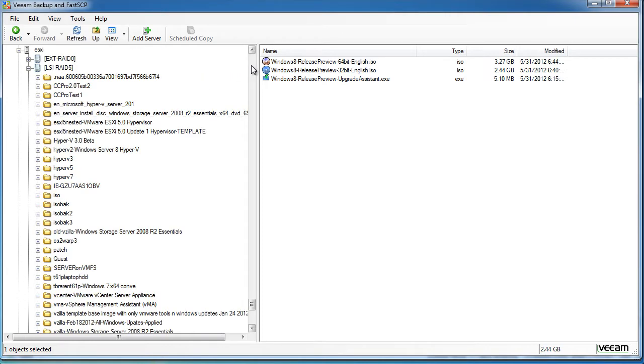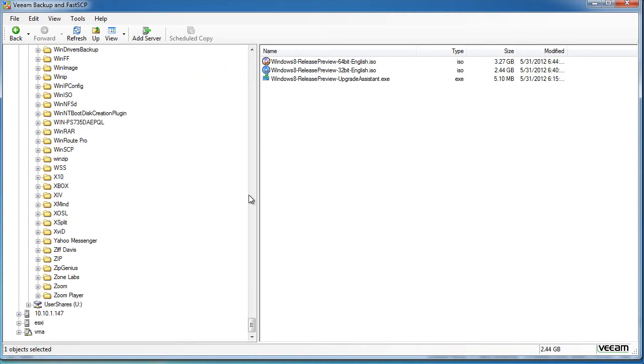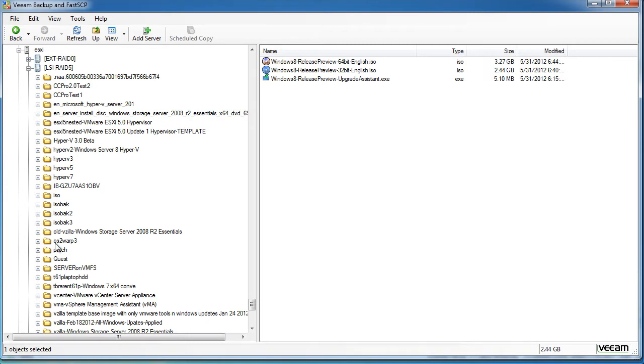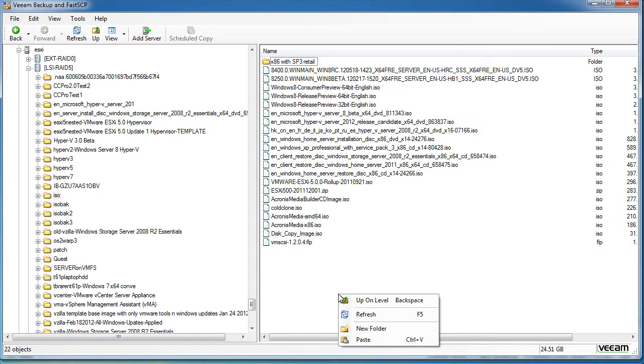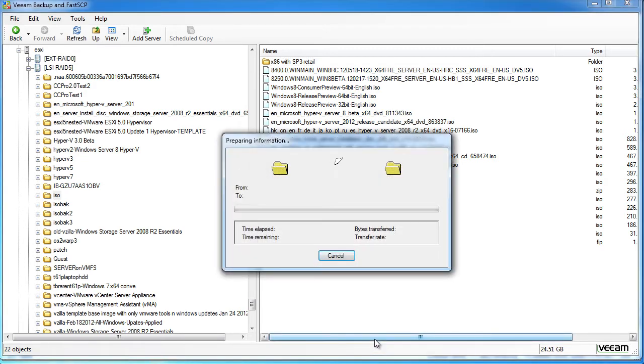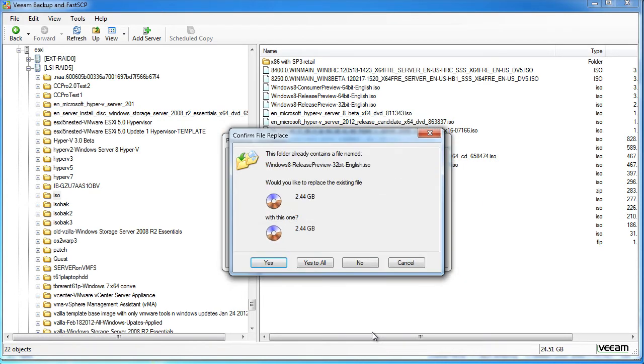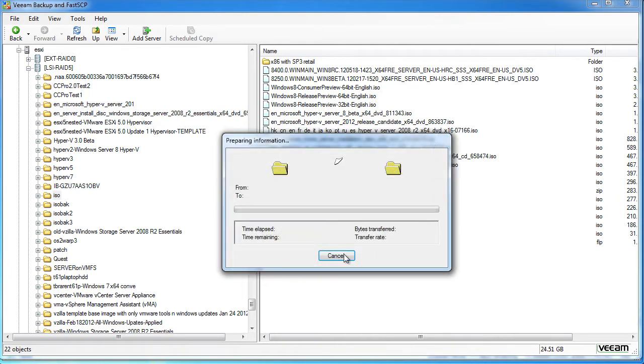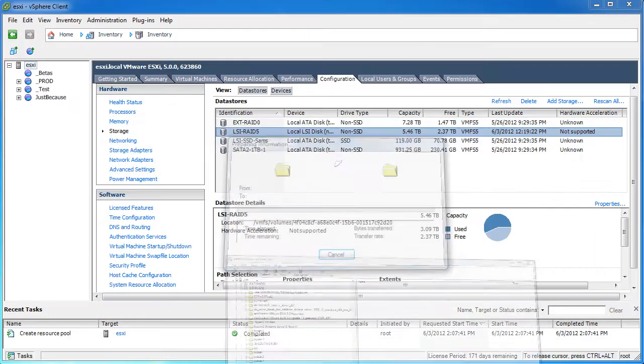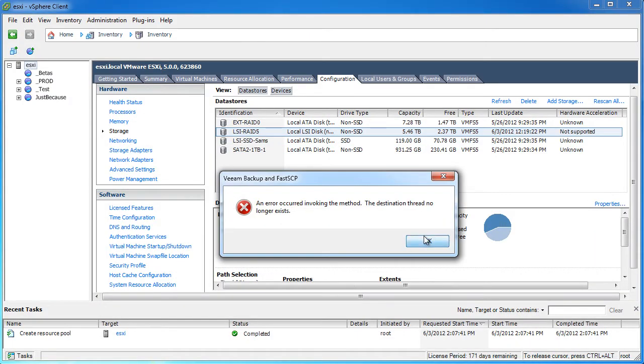Whoops, I was already on the ESXi host, sorry. It caches that. So here's my ESXi host. Here's the RAID array I want, and I have an ISO folder. And then I just right-click and paste. Now, this is a whole lot quicker, 6 or 8 times faster than using regular upload. So that'll save you a lot of time. Now I've already uploaded the file previously. So now we can move back and set up the virtual machine.